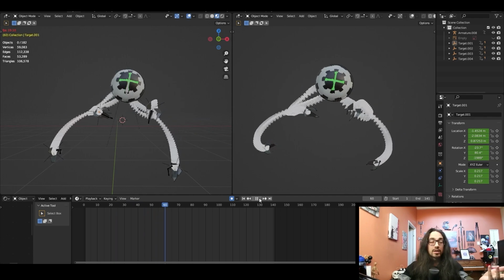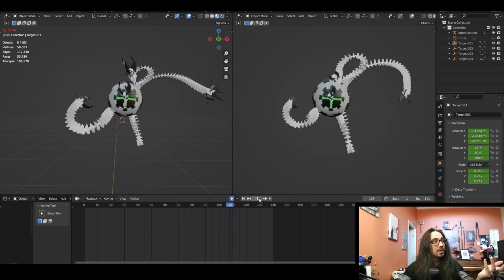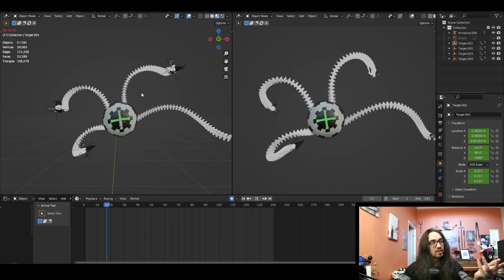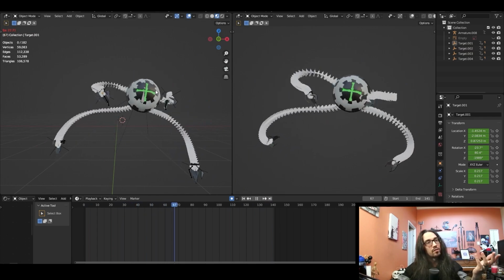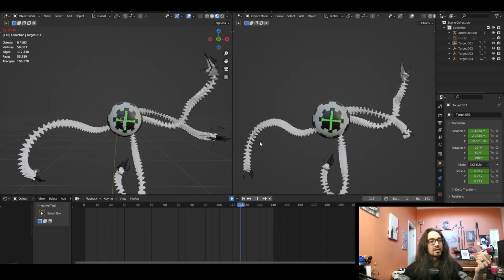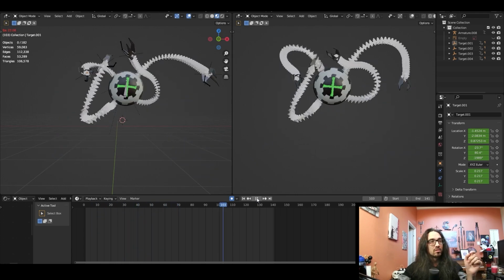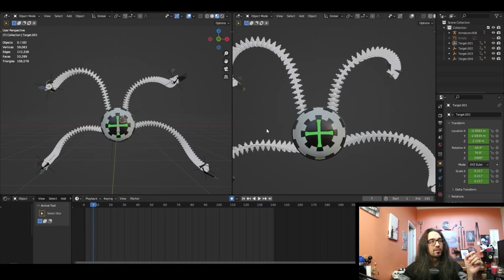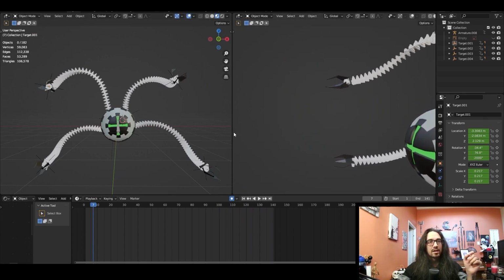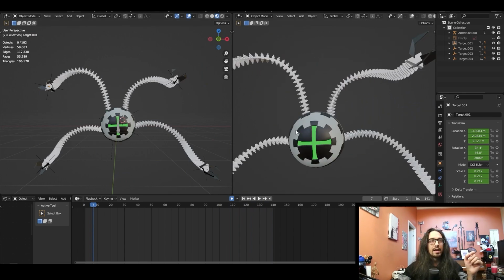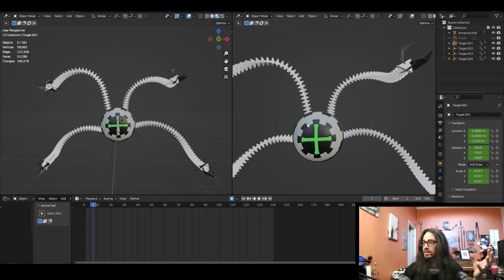This was the first version of that squid that you saw earlier and he ended up being 106,000 triangles. This one still has arm segments that are 40 long and every segment is a little bit more low poly than the new ones that I have. However, it just wasn't great. I also wasn't happy with the middle of the face and the way that I had the eye set here because it was just kind of inset. And I really like the new eye better where it's almost like an ornamental piece that got stuck onto the outside of the circle. I thought that just visually looked a lot better.